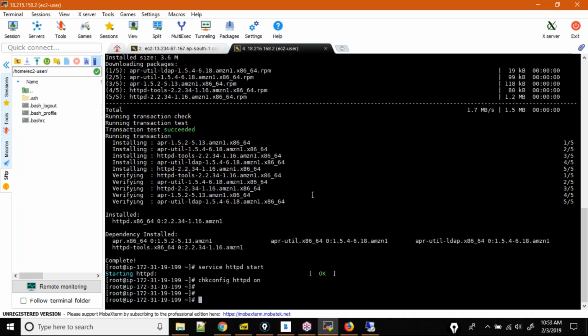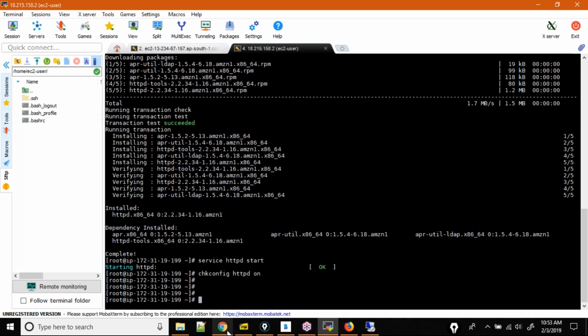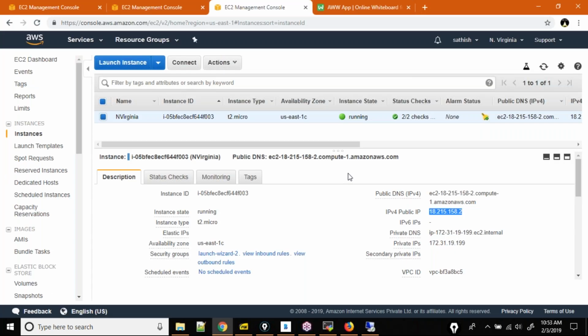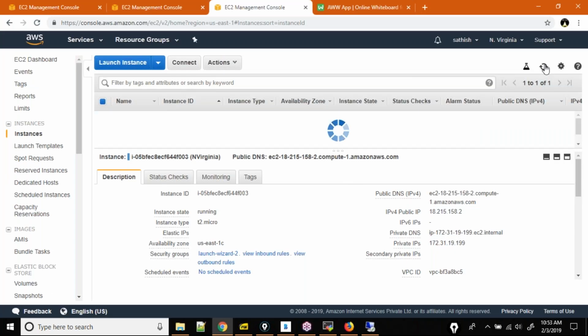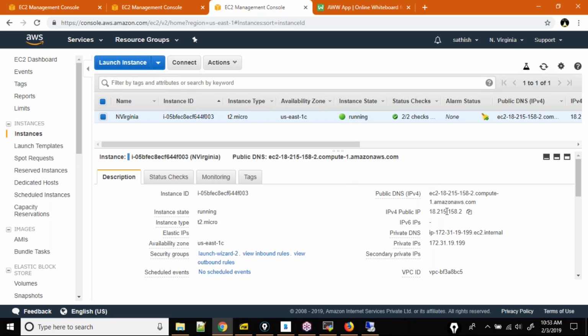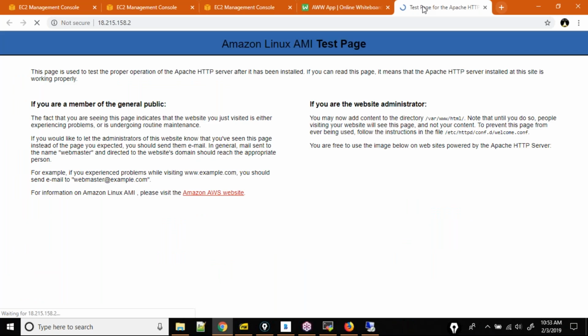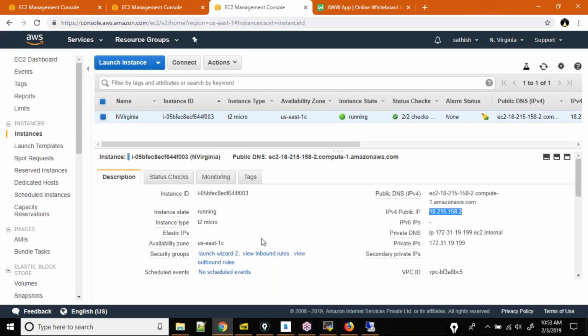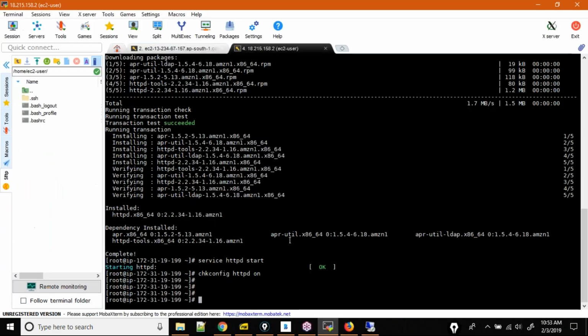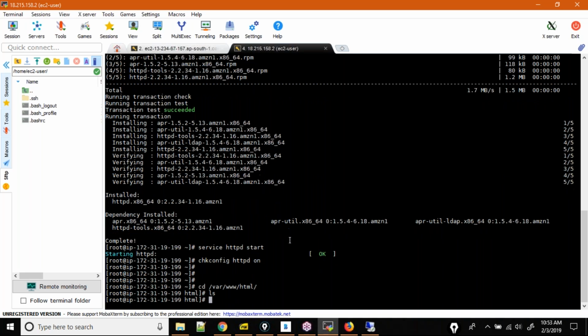Okay. Now this server has what we installed, and if you go and access it, we'll see some basic web page. I don't want this basic web page. So what I'll do, I'll create a small file in the website folder. In the web server folder, I'll create a simple HTML file. It's a very simple HTML file.